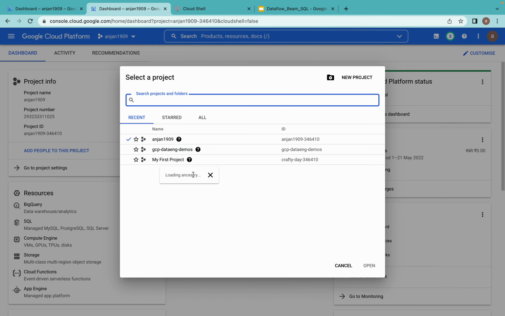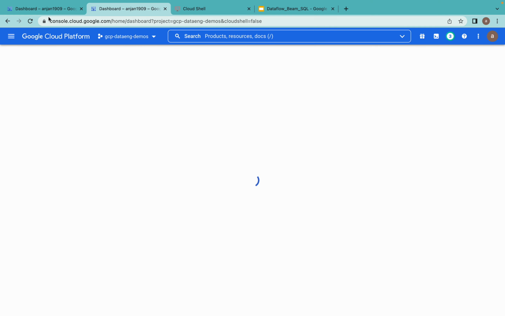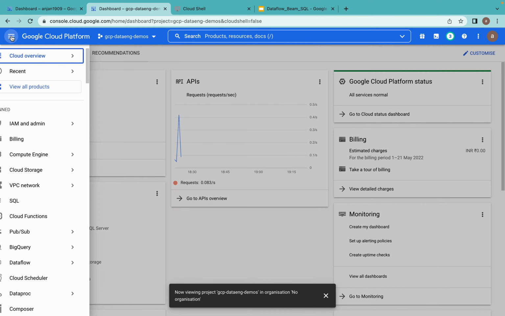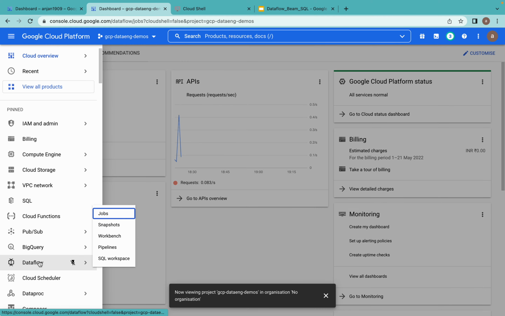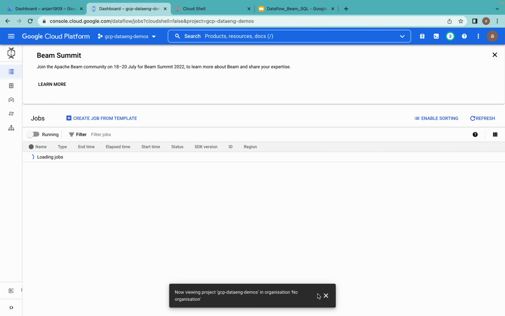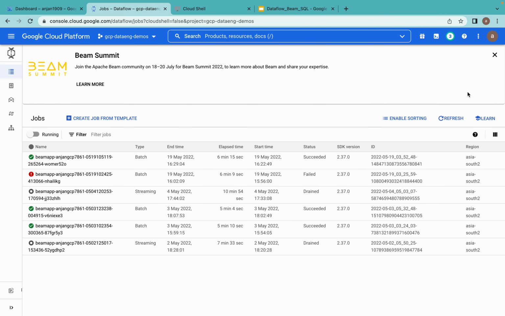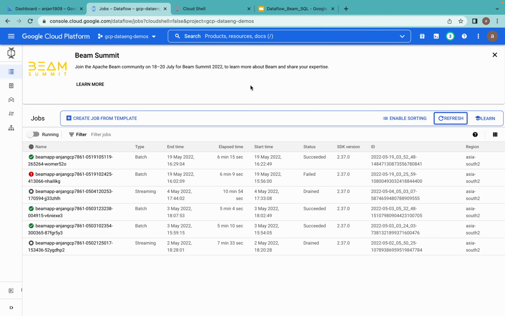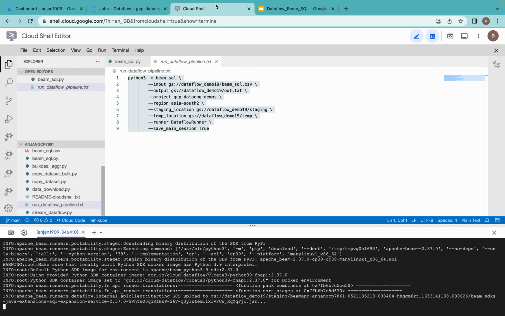Let me go to my project, the demo project, Dataflow. The job is still not yet submitted. It will take some time to check if any worker is available in this region, then it will submit the job.